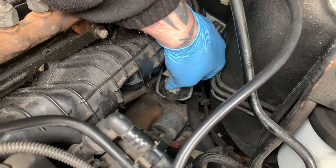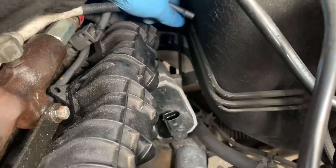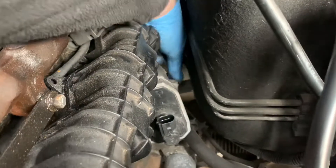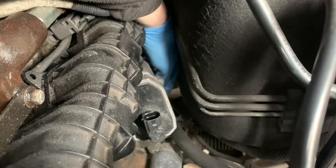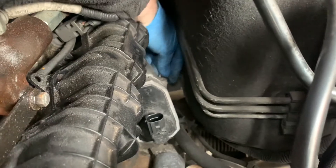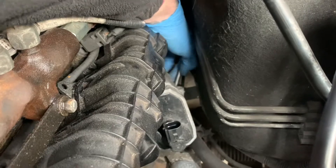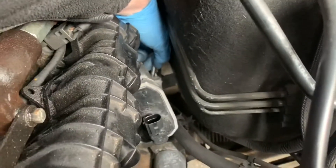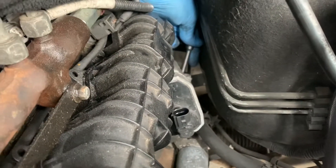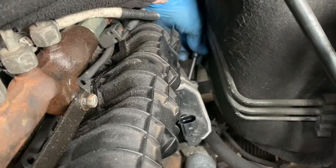Yeah, I haven't done this before, but if you're seeing this then I have succeeded. Right, so as you can see there is the EGR valve which we are going to remove, because it's probably in the way. Now that's an 8mm and there is a bolt there. I can't really explain where the bolts are, but there's one there, one going that way, and then there's two on the back. So let's take them out, and once we undo those bolts that comes off.